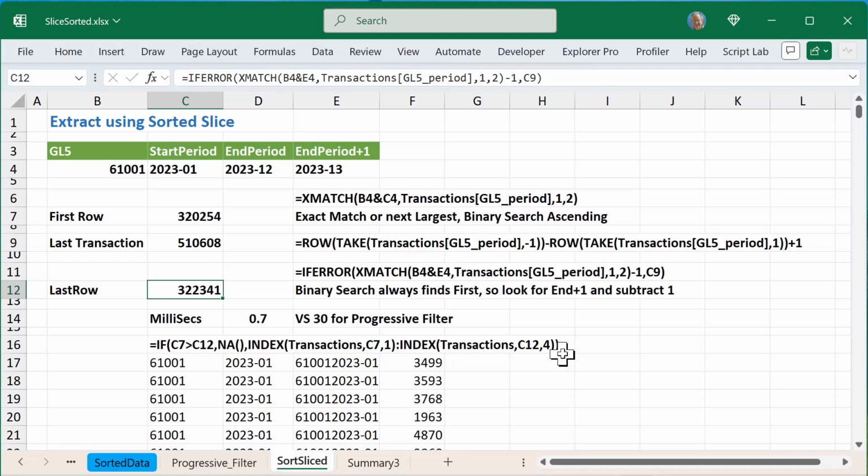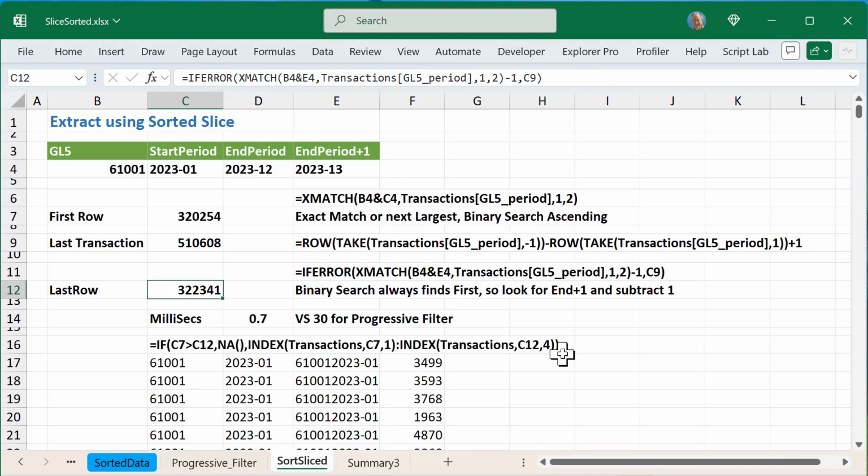First problem is that when there are multiple entries, which there are in this case, binary search always finds the first instance. So that's no good. So we need to look for a value that's one more than the end value, and then subtract 1.